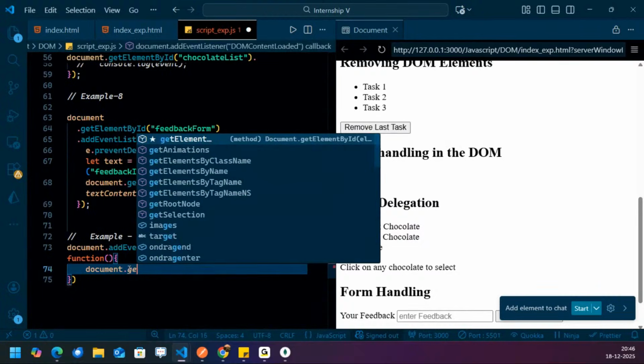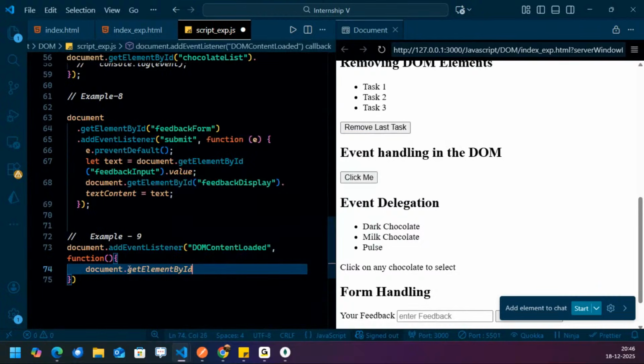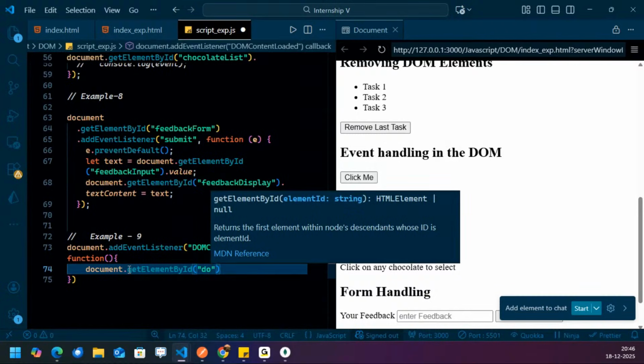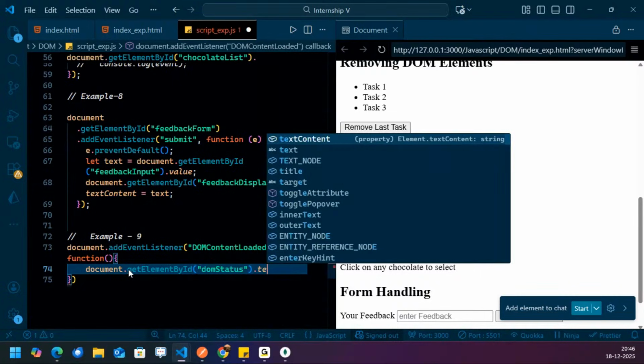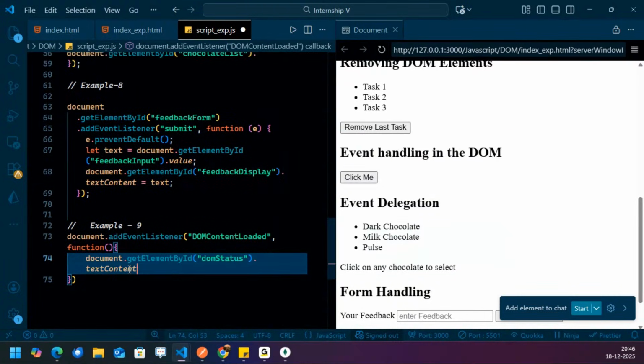Document dot getElementById, and over here domStatus, textContent is equal to DOM fully loaded. What I want is that whenever the DOM is fully loaded, then I want to show this. Before that, it should show that the DOM is in the loading state, and then once the DOM is loaded, I want to show this: DOM fully loaded.